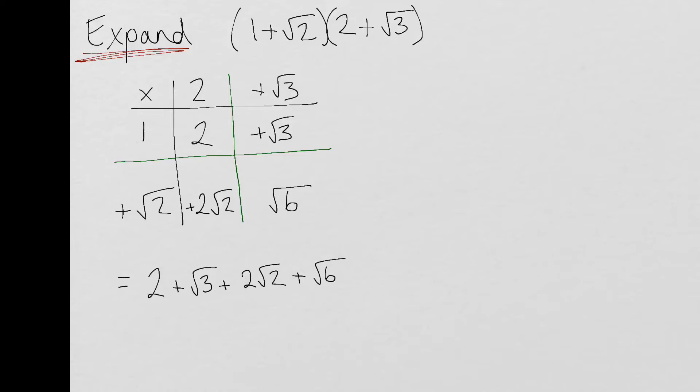Having √2 is like having an x. Having √3 is like having a y. And having √6 is like having a h. And you can't add x, y and h together. If we were multiplying that's different but we're not we're adding. So that's as far as you can go with that question.